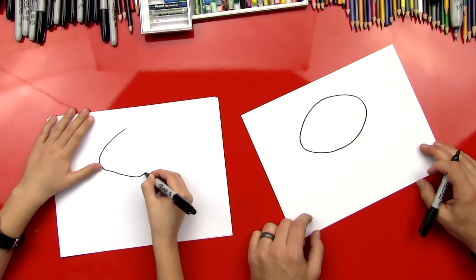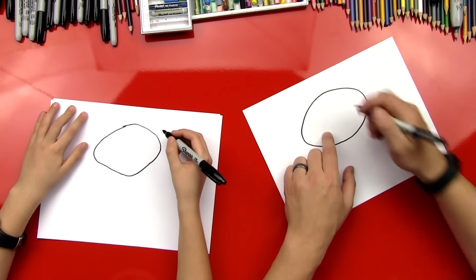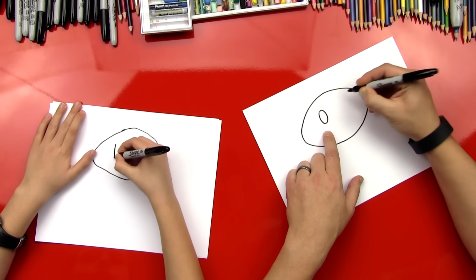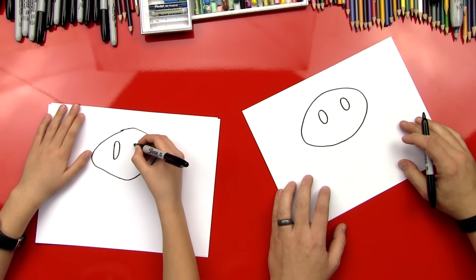Good job. There you go. And yours is really squished. Awesome, dude. Okay, now let's draw his eyes. And they're just going to be big ovals. And we're going to draw one like this, and then one like this. Good. And get your other one in there.